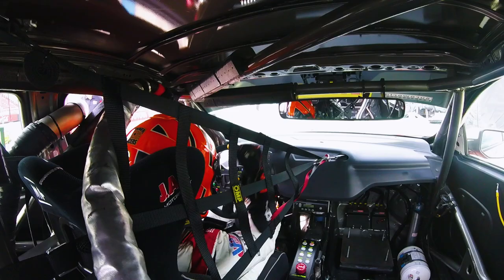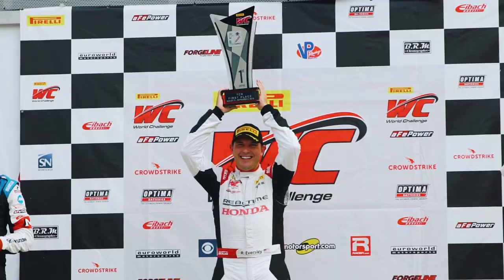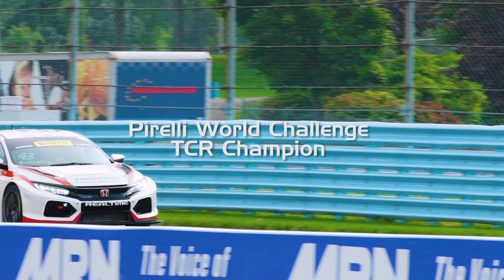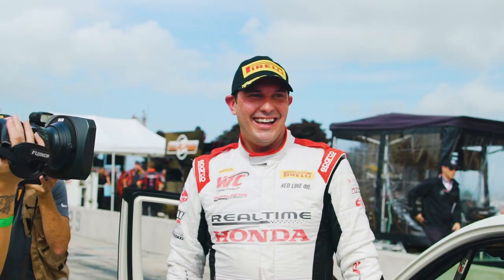To get the win, the points lead and the extension was a really big deal for our Honda Civic race team. I knew that was the points we needed to try to take the championship. I can't say thanks enough to Real-Time Honda Racing, HPD, and obviously the Civic Type R has been super reliable and fun to drive.